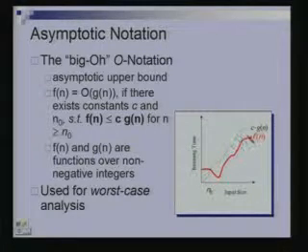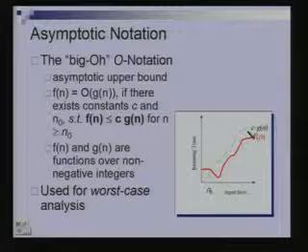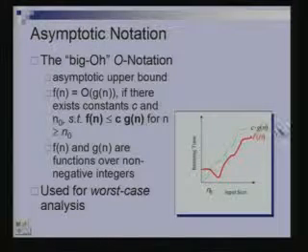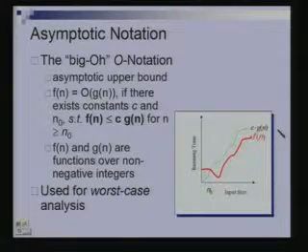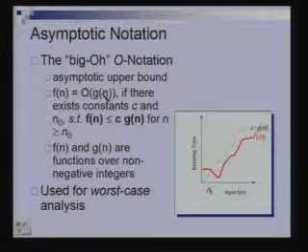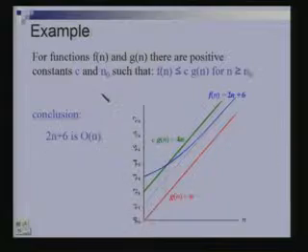So I have drawn two functions here. The function in red is f of n, and g of n is some other function. This function in green is some constant times g of n. Now as you can see, beyond this point n naught, c times g of n is always larger than f of n. Suppose this is the way it continues even beyond this point. Then we would say that f of n is big O of g of n, or f of n is order g of n. A few examples would clarify this, and we come to that.